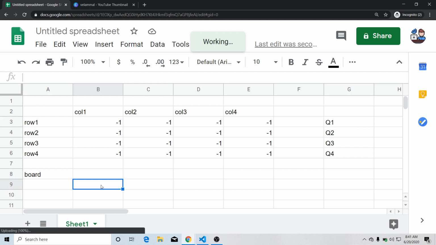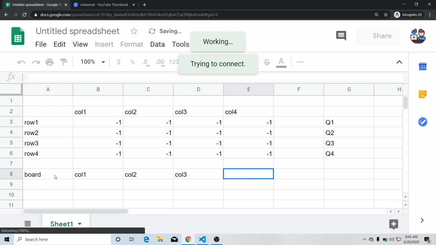The first cell refers to column 1. The second cell refers to column 2. The third cell refers to column 3. The next cell refers to column 4. So suppose you are placing your q1 in column 3, it is indirectly understood that it is row 1 column 3 where you have placed your queen 1, because queen 1 can be placed only in row 1.